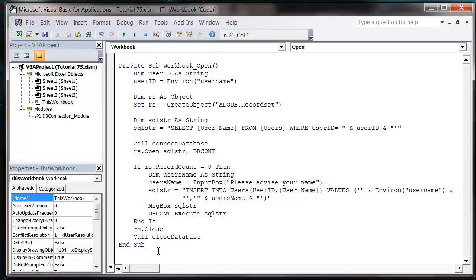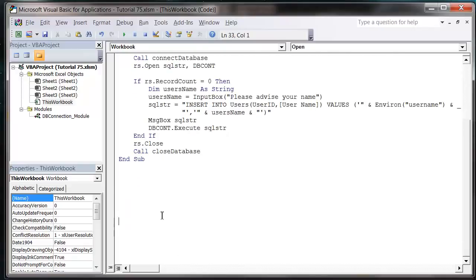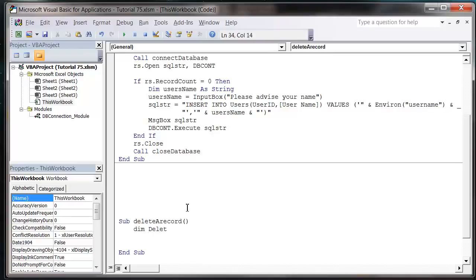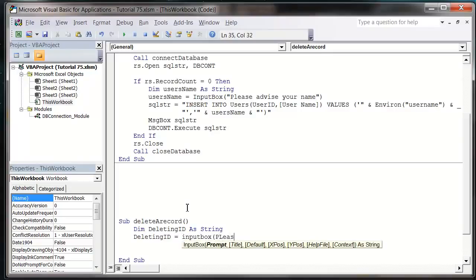And so we're going to do this in a new sub down here, so let's just do Sub DeleteARecord. And then we want to put in Dim deletingID As String, and deletingID equals InputBox, and then let's just ask, "Please input ID to be deleted."